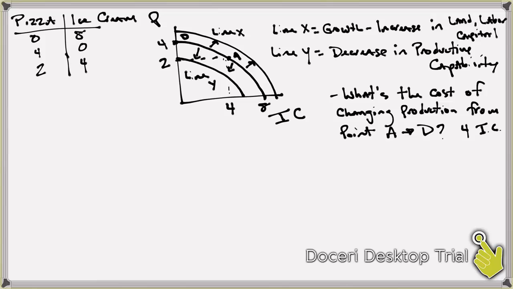So it's important that you remember when we talk about costs, okay? Costs are always things that we give up. So when I'm asked this question about what's the cost of changing production from A to D, first thing that has to come into my mind is, all right, I got to figure out what I can't do anymore, what I'm losing because we're changing this. Well, I know that when I go from A to D, I'm gaining pizza, which means I must be giving up ice cream then. Does that make sense? I just got to use my graph to figure out what exactly I'm giving up, and that's how I get 4 ice cream. Questions on that at all?